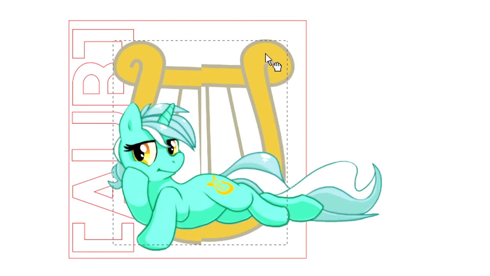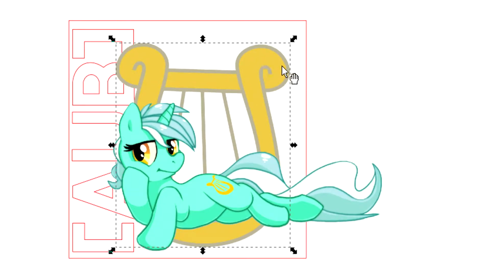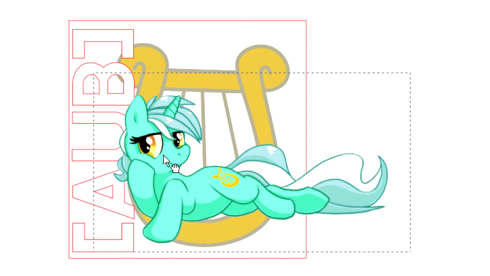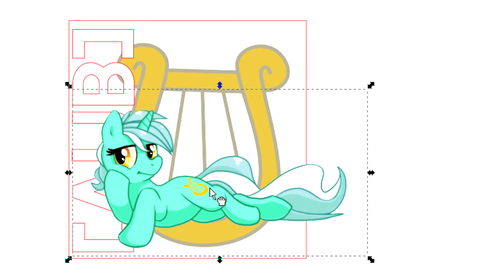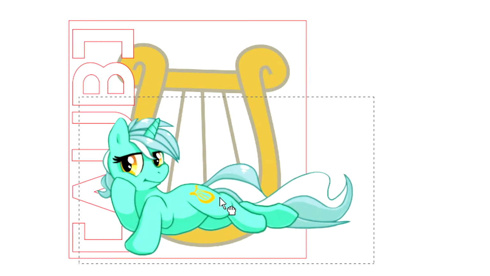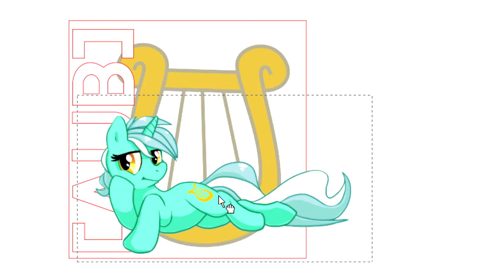And that's where the problems come in when you start messing around with layering. It gets difficult to try and work out whether you want the pony behind or in front of the AuB.